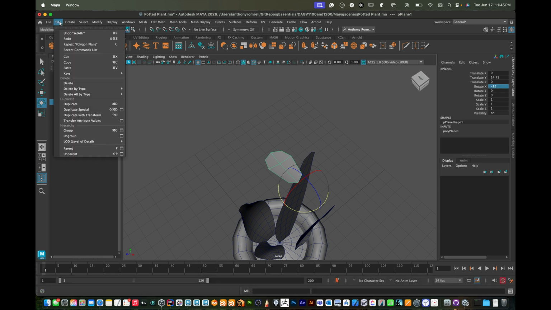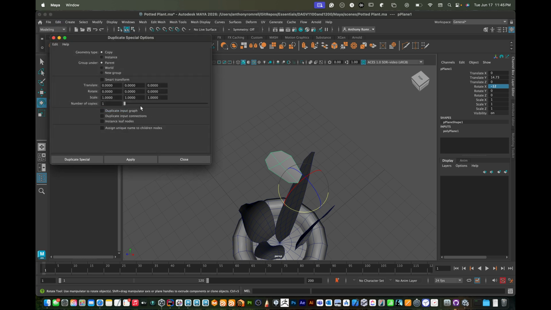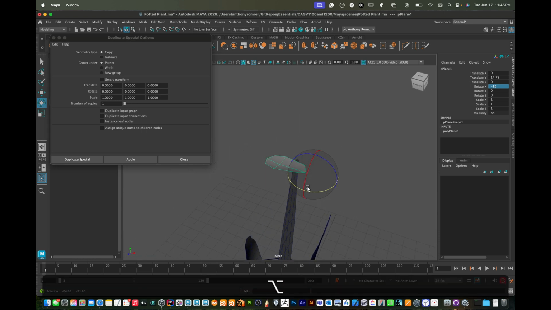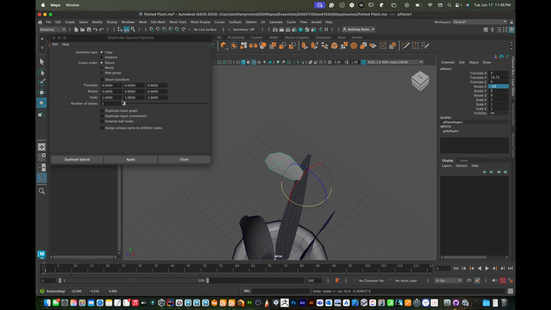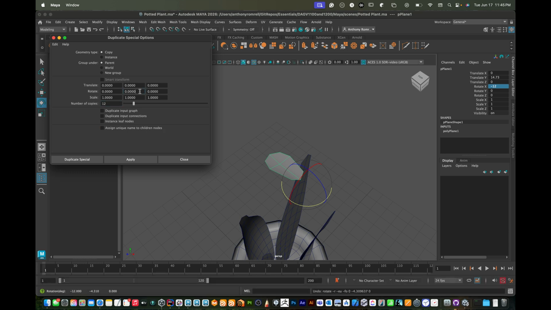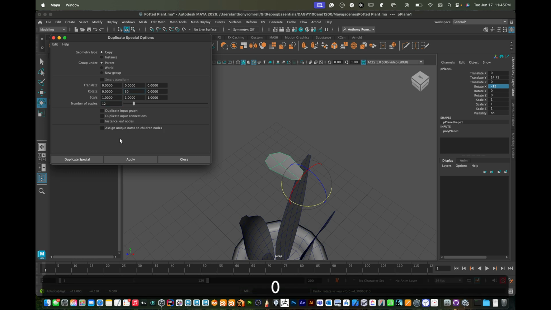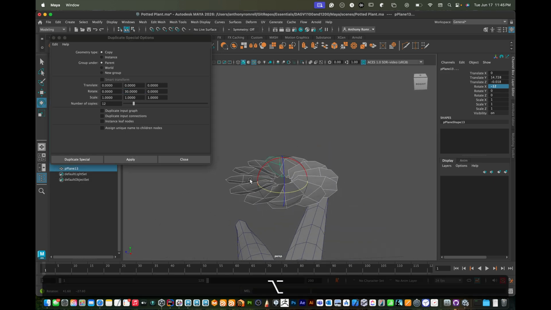So we're going to do something called a duplicate special. We can do duplicate special right here, and we're going to just click on that little button. And what we want to do is create a number of copies of things, and then rotate it around this little pivot point that we've created. So we know that we want to rotate this around Y. Okay, and the number of copies we want is, let's just say 12 copies. So we want 12 copies, right? And we're going to have it rotate 30 degrees in Y. And when we hit apply, it's going to then generate this whole little pattern.